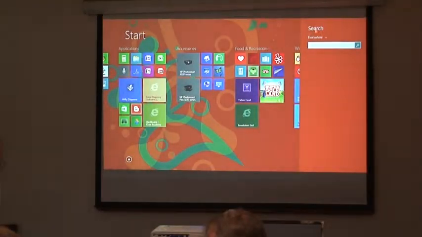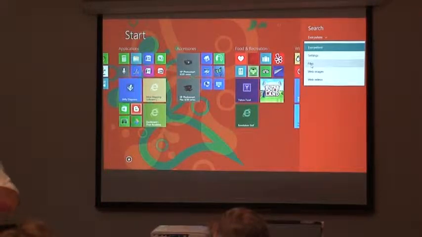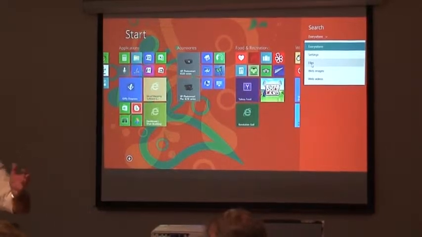And you notice up here it says search everywhere. You can also say search settings, search files, search web image. So if you want to be more specific, like search only your own files, you can do that. Or you can search everywhere. If you search everywhere, you'll get a search from the web as well as from your computer itself. I did a search on one thing and I got about 5 or 6 Word documents that I had created on that particular subject, plus Microsoft stuff from the web, plus other people's stuff from the web, and so you get lots of answers to dig through. So you can narrow it down or you can do a full search. But that's how I got to that answer to your question.